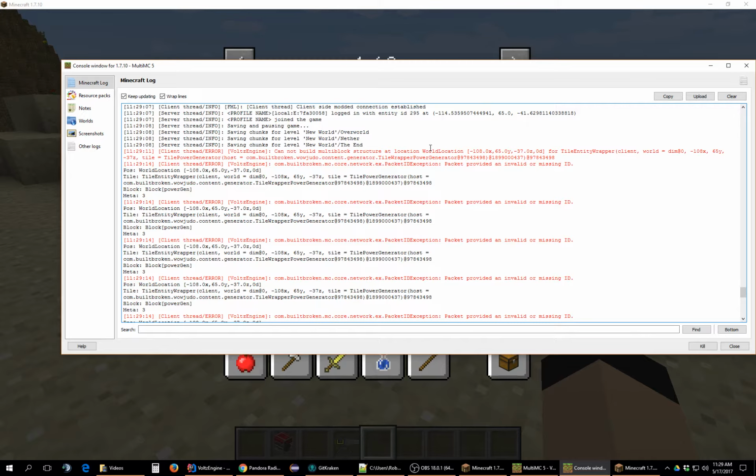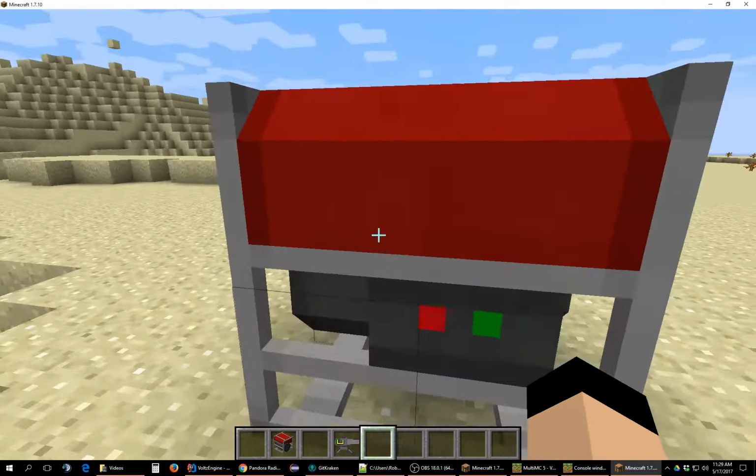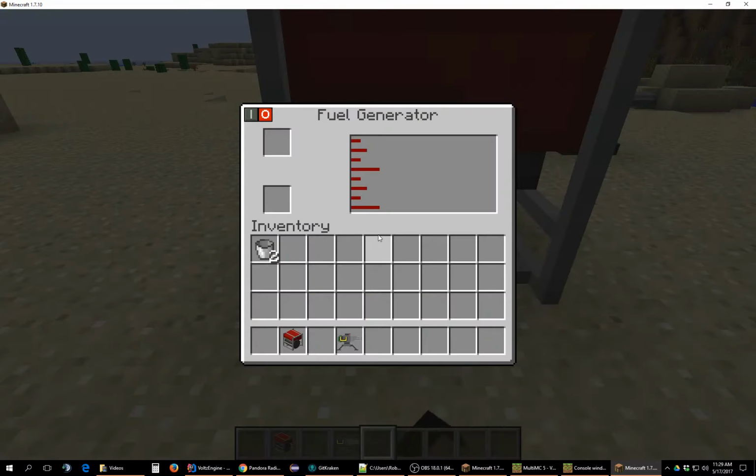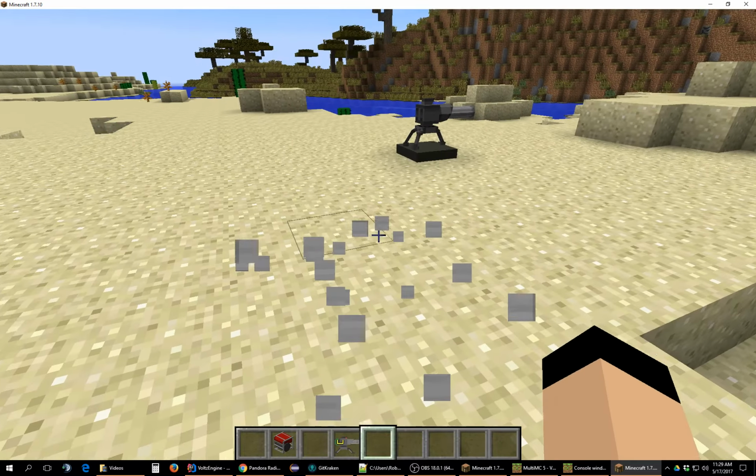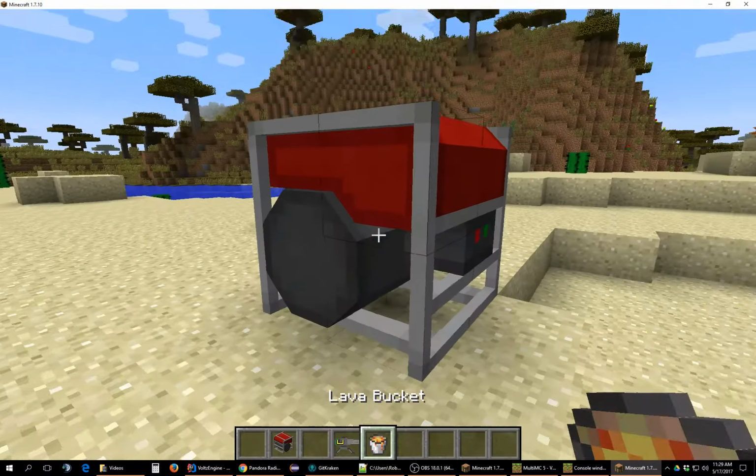Cannot build multi-block structure, tile and wrap power generator. Does this not have a multi-block? No, it's there. I click each one, it works. If I hit break, it breaks. Although I probably shouldn't have done that though, because now I have to stick lava back in it.